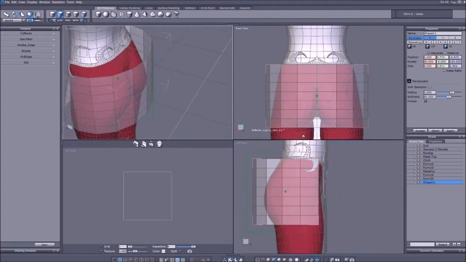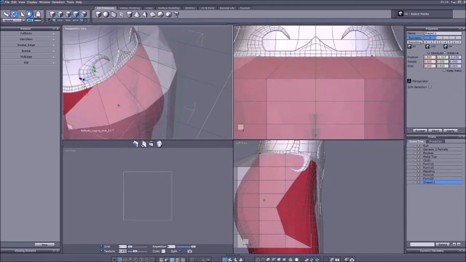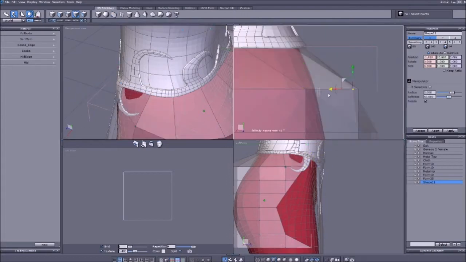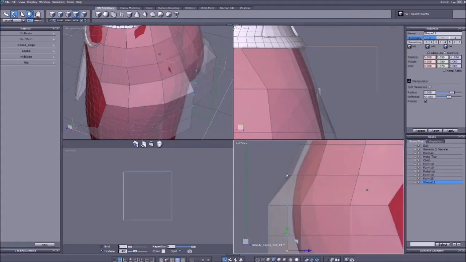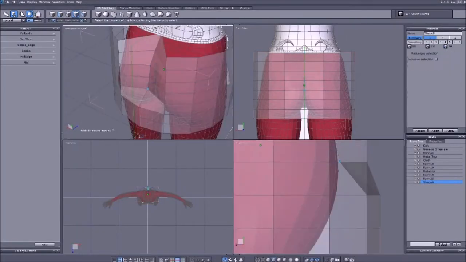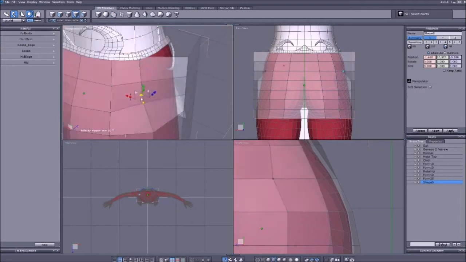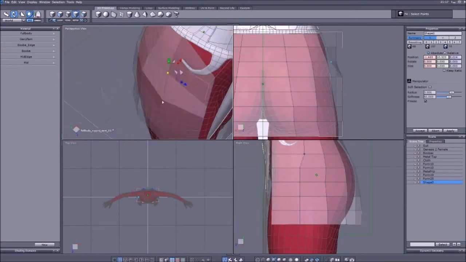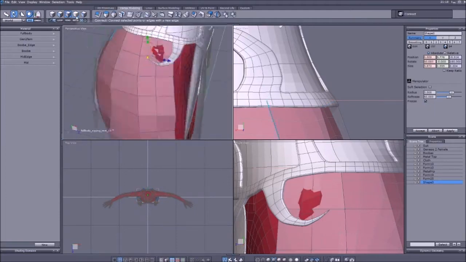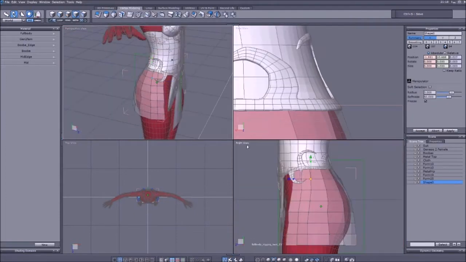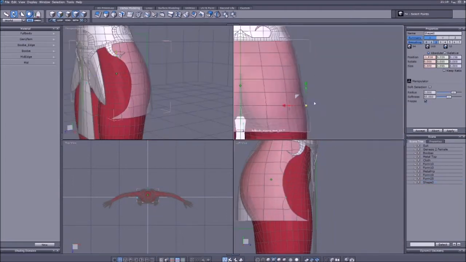For the skirt, I chose to do a very simple piece. It's not that detailed, because I put some detail in this, but not too much, because I basically just wanted to see if I could rig this.